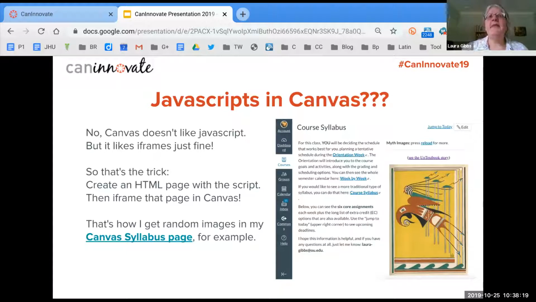And so the idea is that your JavaScript is not what's running in the page. What's running is the page that displays the JavaScript. That sounds kind of metaphysical. It's just a trick that you learn. I learned it from Kona Jones' husband, Jones, at the community, and it is really the key to success in Canvas, feeling confident about using iframes.